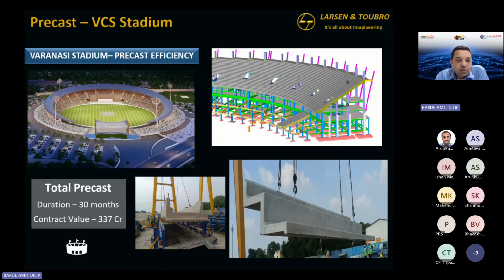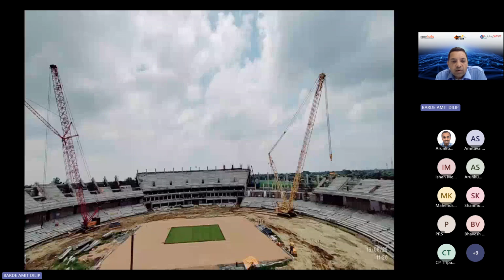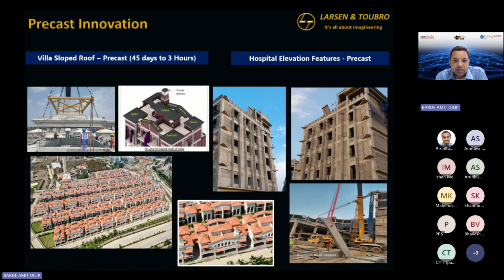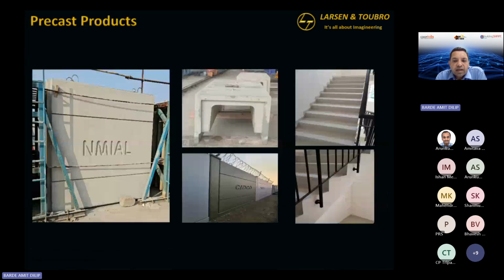Stadiums, Motera, of course, I showed. We have taken on the Varanasi Cricket Stadium, which will be inaugurated in maybe a couple of weeks now. That has a lot of precast work. You will see the full stadium. This is about a 2-month-old photo. Once it's launched, the official photos will go into circulation. But it's a very ideal situation where we have now standardized enough that all stadiums can be done in precast very quickly. We do a lot of hybrid work also, wherever it makes sense to do precast, where it will save me some time.